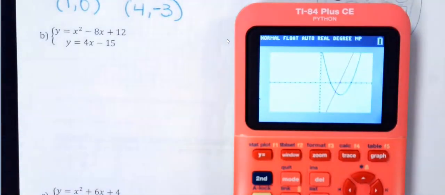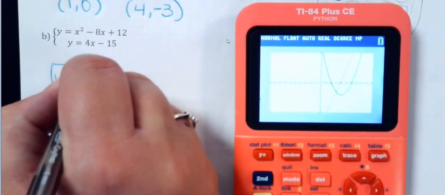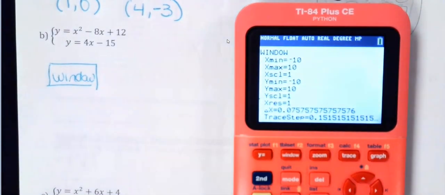Okay, easiest way I can tell you to do that: I'm going to hit the button across the top next to the y equals that says window. Now, in general, I don't like to mess around with the screen a lot, but the X-min and X-max just tell you left to right, and XSCL stands for the scale, so that just goes by ones. I don't want to mess around with that. My Y value at the bottom is -10, my Y value at the top is +10, and the Y scale just goes by ones. If you have it, and some people don't, depending on your calculator, that XRES resolution, don't change that, just leave that alone.